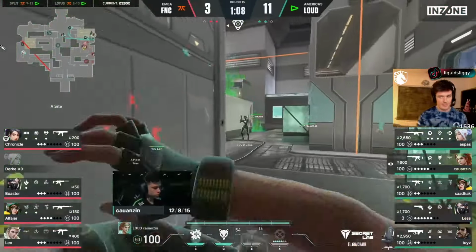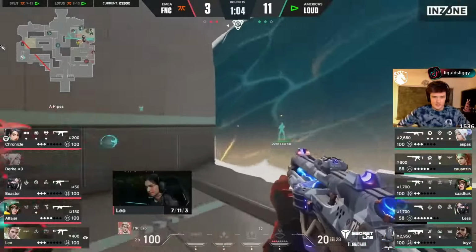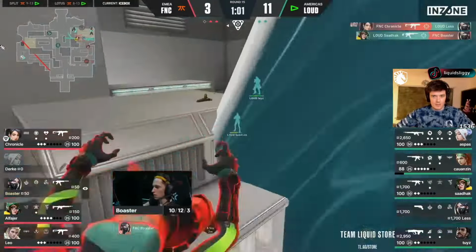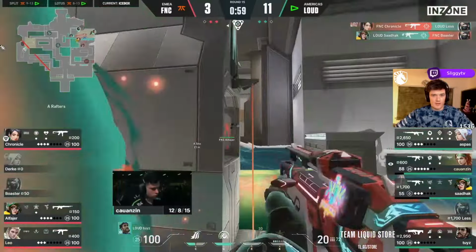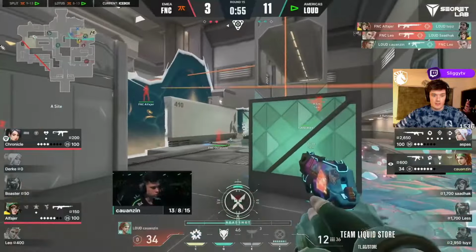Duck is having a rough one. He gets out alive. He's going to receive the heal as well. Cowanzine taking a bit of damage for it. They're trying to force over towards A, and it's so hard for them to get through this with numbers. Nice shots. Reset of the good damage.